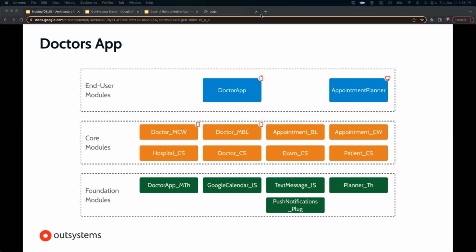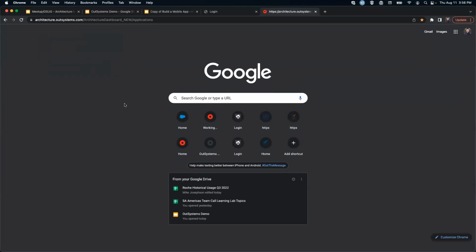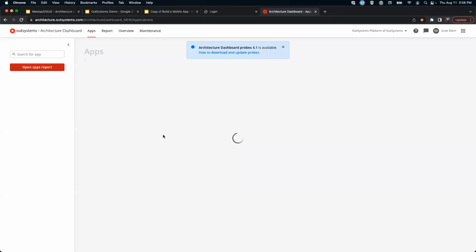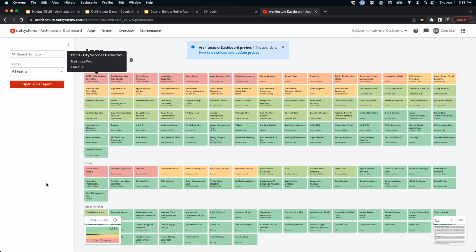In fact, I should just show you that really quick, because it's one of the things that's particularly special about OutSystems. Since this is a big discussion around architecture, this is one way to do an analysis of your architecture and make sure that you are following those best practices. Here you can see all the applications I have. It's a heat map for applications that have high technical debt. And so we could take a look at one that has high technical debt.